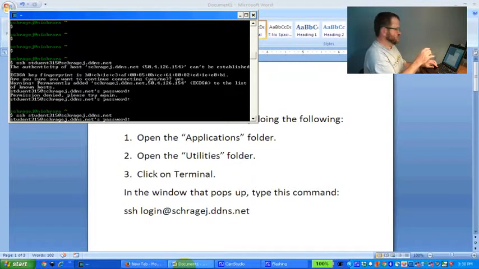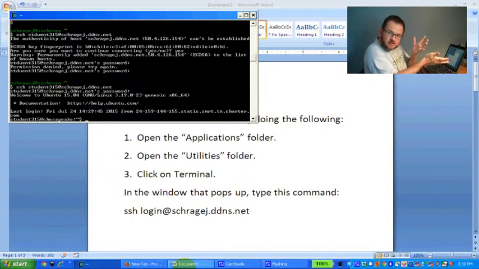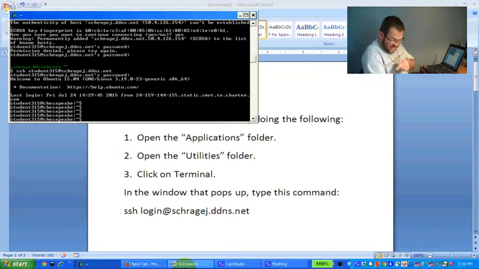There. You don't need my password. Anyway, and you'll be in, and it will say something like your login at Chesapeake, and you are on Chesapeake. I know it doesn't look like anything has happened. You are now, though, actually on that computer that's under my desk right now. That is where, when you do things, that's where they're happening. That computer's hard drive is what you're using. That computer's CPU is what you're using right now.